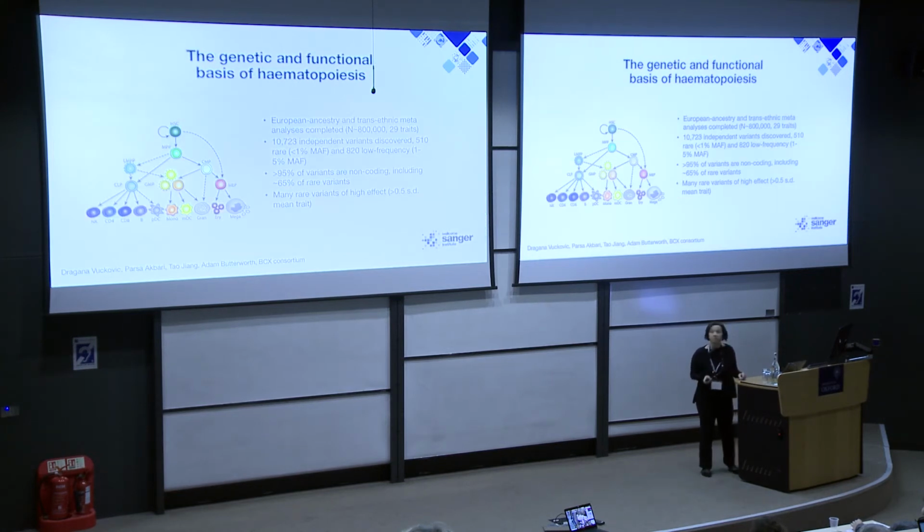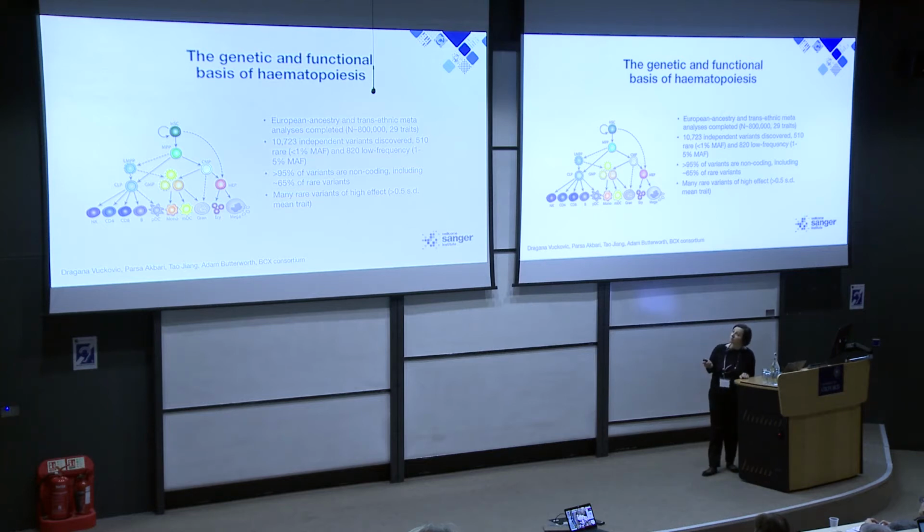So we've done, over the course of the year, many genome-wide association studies. This is all unpublished data, and this is the latest that we've done on the full UK Biobank, as well as transethnic samples with collaboration from the BCX consortium. So this is a really highly powered data set. We looked at 29 different phenotypes of blood cell formation and function in about 800,000 individuals, and we were able to identify a really large number of associations.